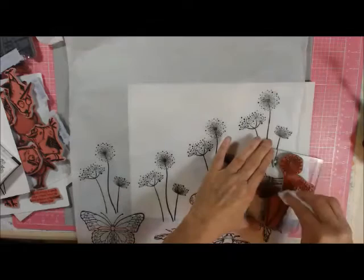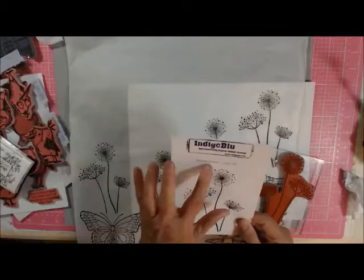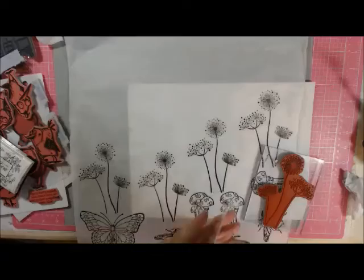Alright, I think that's all I want of those. Now these are indigo blue stamps. This is what it looks like, and it's called Stylus Flower Code SFL, I think. Anyway, that's what these are, if anybody's interested in buying them.